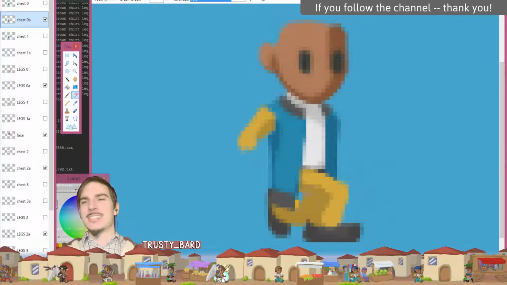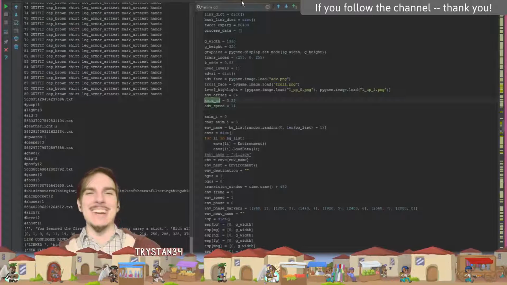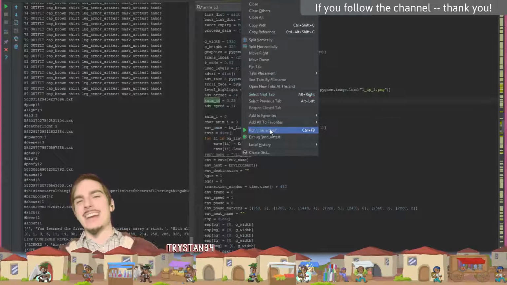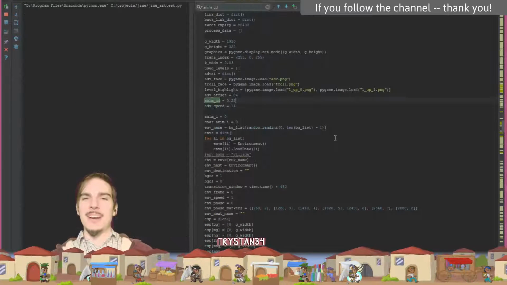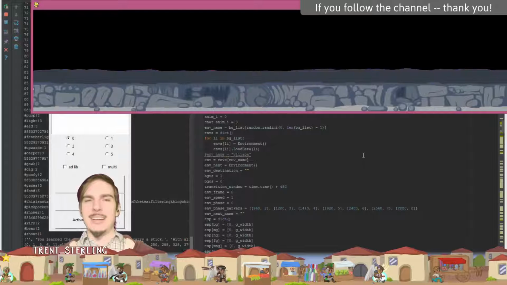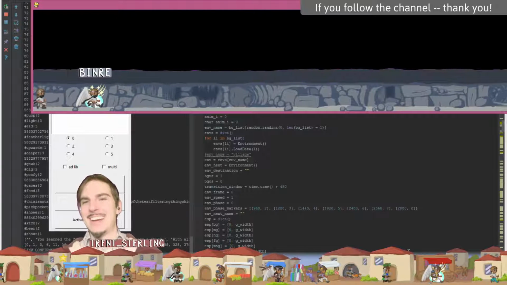Want to see something cool, Trent? Want to see the stuff that we're working on now? Sorry, I'm like, we're not there yet. As you can see, the game still looks like it used to look, but we're working on a new version of the art where the characters animate a little more fluidly.